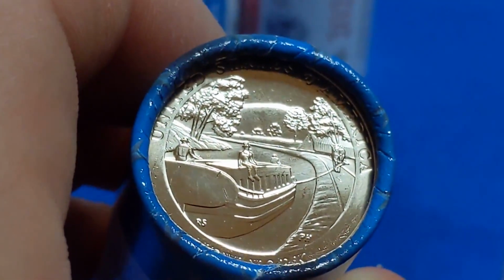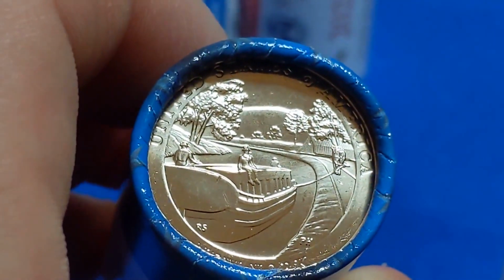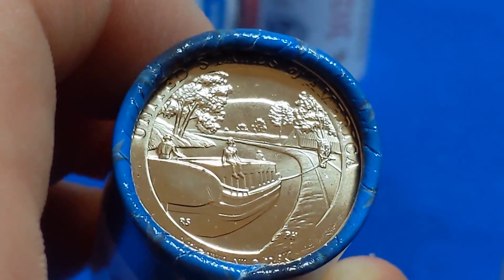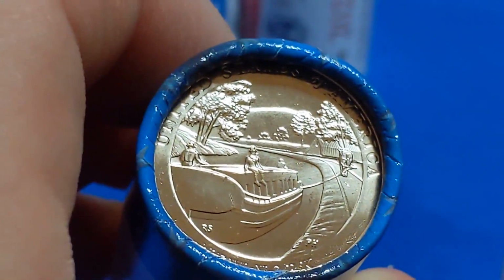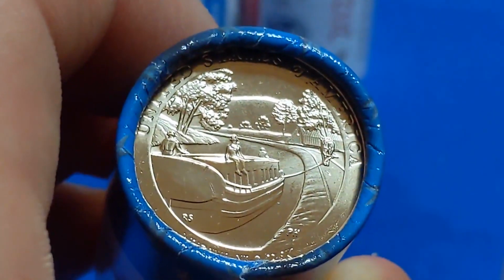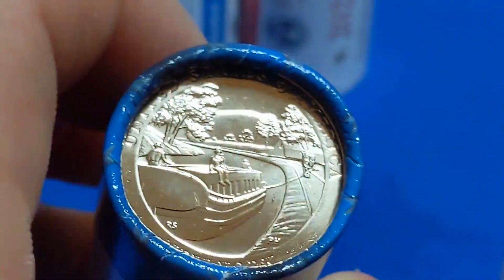So I'm very pleased. Now, when it comes to these new dollar sets, the Native American dollars and the innovation dollars, I think I am going to go back and try to retroactively collect the series, put them into folders of some sort, but that's going to be a longer-term project because there's a lot of them. So anyways, that's the latest.